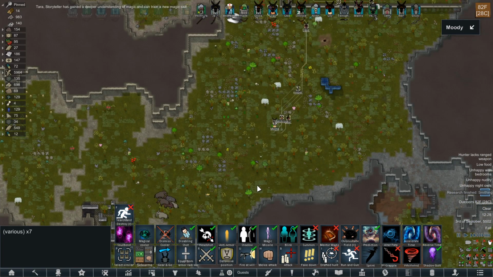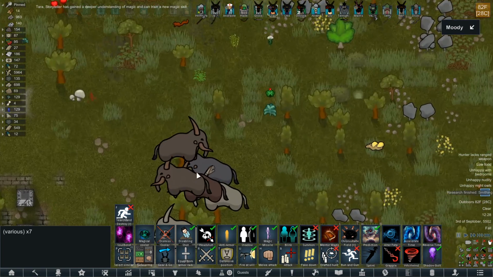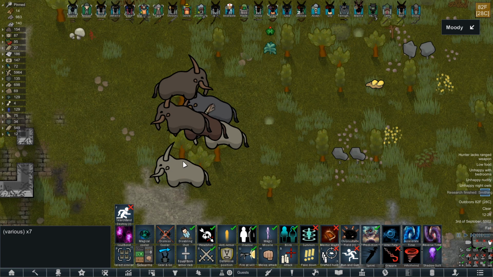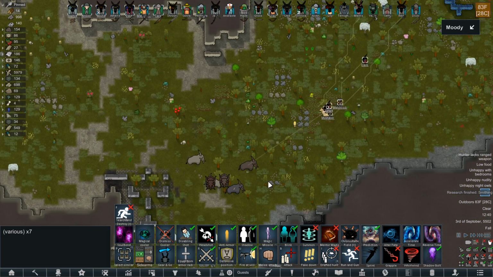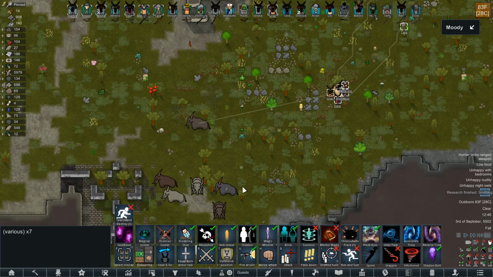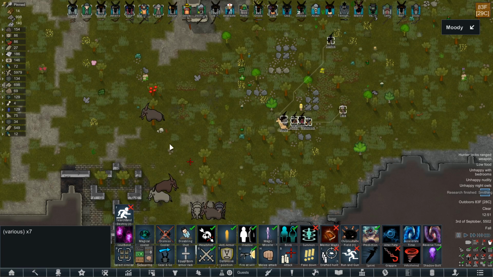I'm just gonna turn on... I was going to turn on Drafted Hunt, but I would still like to get this elk tamed. Assuming the entire pack does not go Manhunter on me. Let's find out. All right, let's attack this guy or whatever. I mean, I'm not in love with the idea of taming this elk. We have one elk and that's enough.